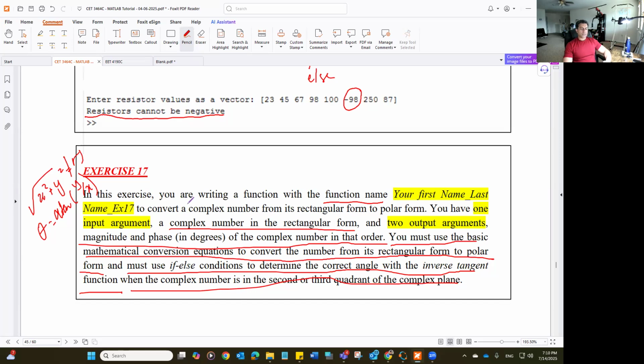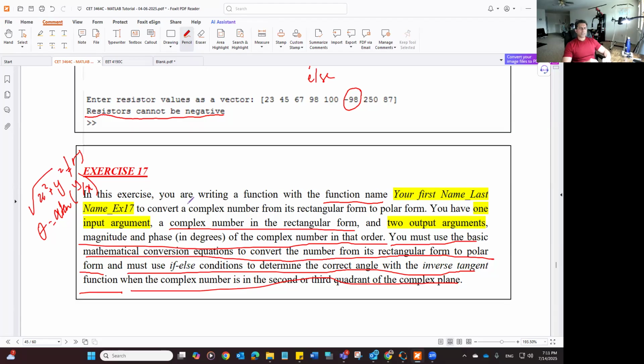You may have to use two if conditions. If the number is in second quadrant, then add 180 degrees. Then theta is going to be 180 degrees plus atan of y over x. And the second if condition will be if the number is in the third quadrant, then negative 180 plus atan y over x. So you may have to use two if conditions here.